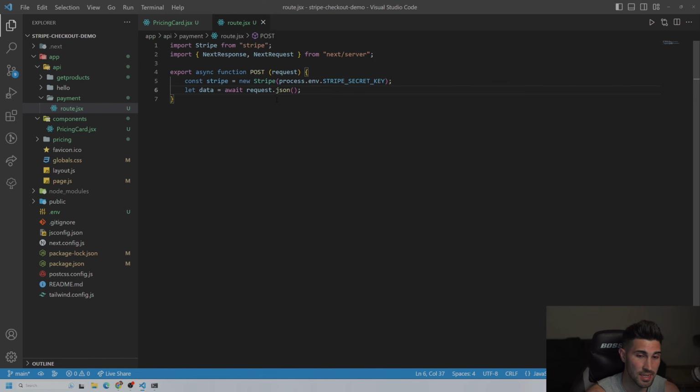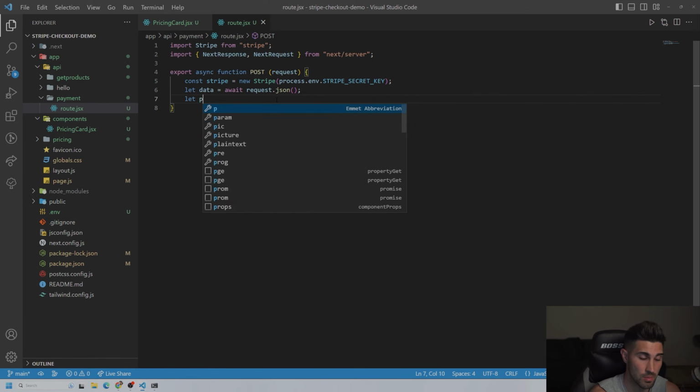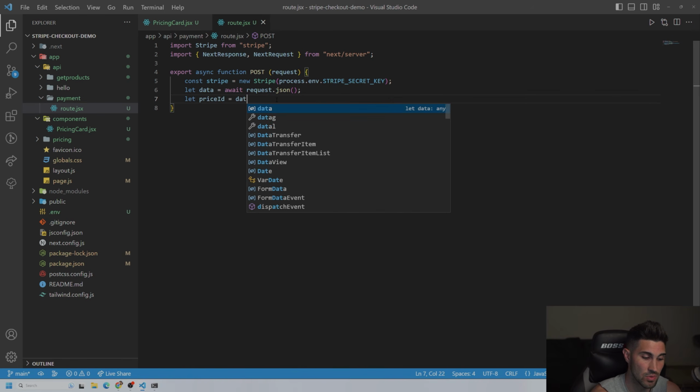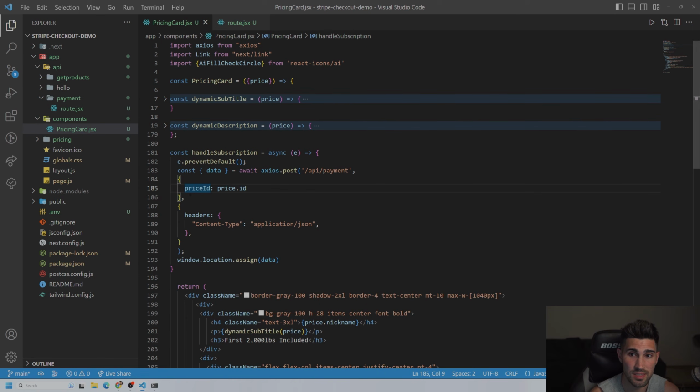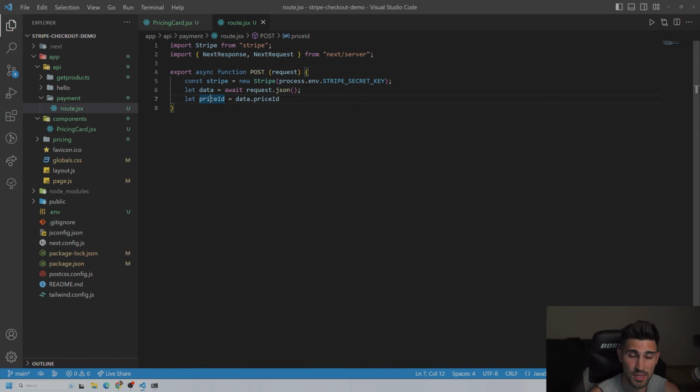So after we let the data equal that, we are going to let priceID equal data.priceID. The reason why is because the data equals the request.json, and the request.json is going to be this right here, the priceID. So then the priceID is going to equal the data.priceID. So we're just initializing a few variables here real quick.